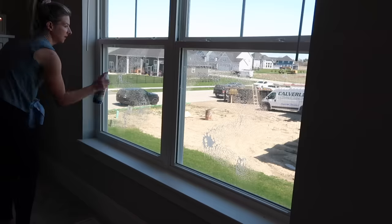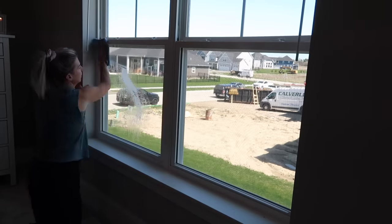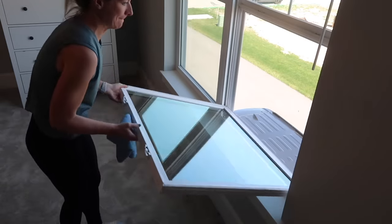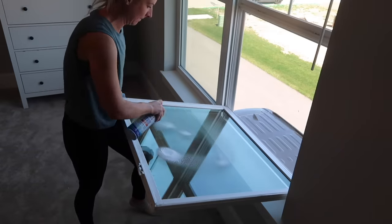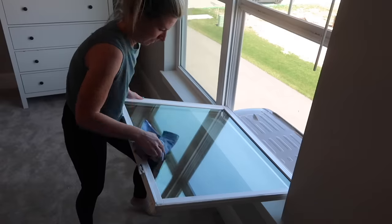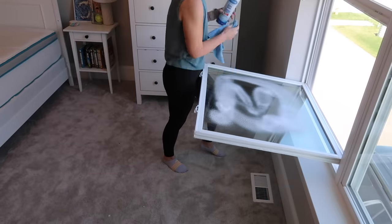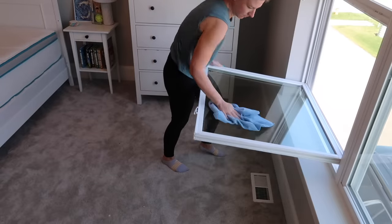I had to laugh because there's a house being built right next to us. The houses in our neighborhood are pretty close on the sides but then there's bigger backyards. In our old house the houses were further apart on the sides. I'm totally okay with having someone right next to my driveway - but then we got to our backyard and I feel like we're not in a neighborhood at all. I think I even saw people touring the new house while I was cleaning.